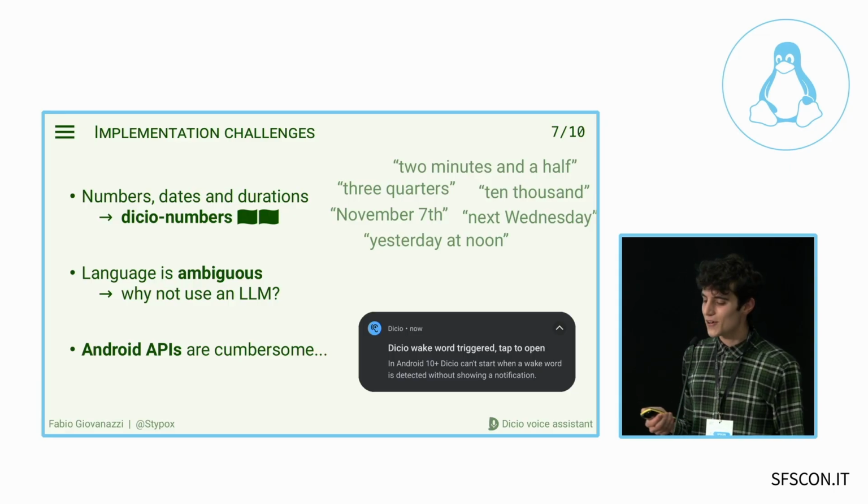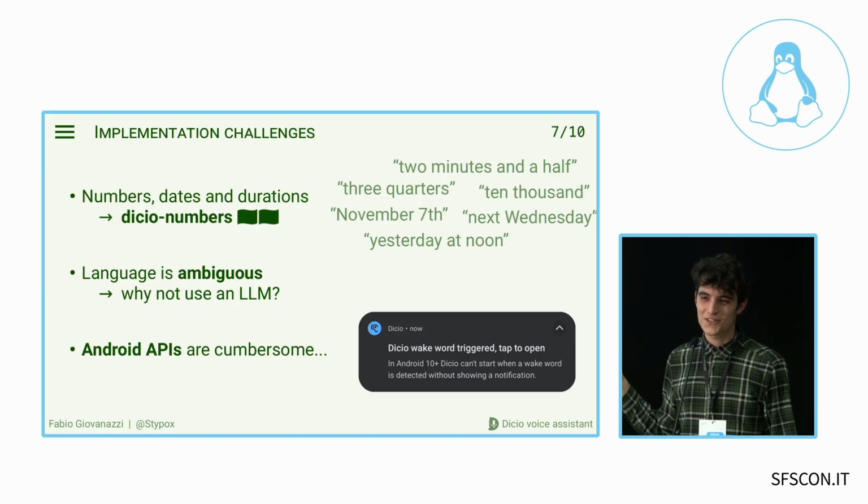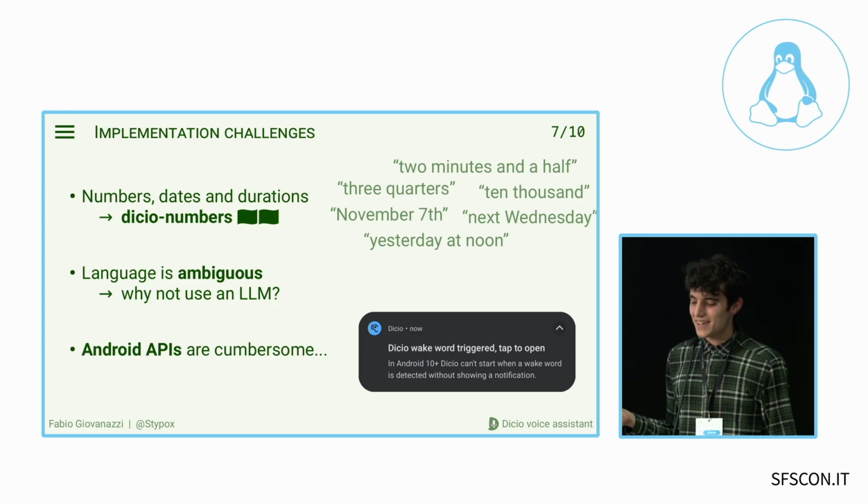It's written in Java and Kotlin, and this works well for English and Italian. Again, the flags are black, but they should be the English flag and the Italian flag, because these are the two languages I know. But it's hard for people to contribute new languages here because you have to write Kotlin or Java code. So it works, but there's still some work to be done to translate it to other languages and maybe also come up with some way for the community to contribute without knowing any programming language.